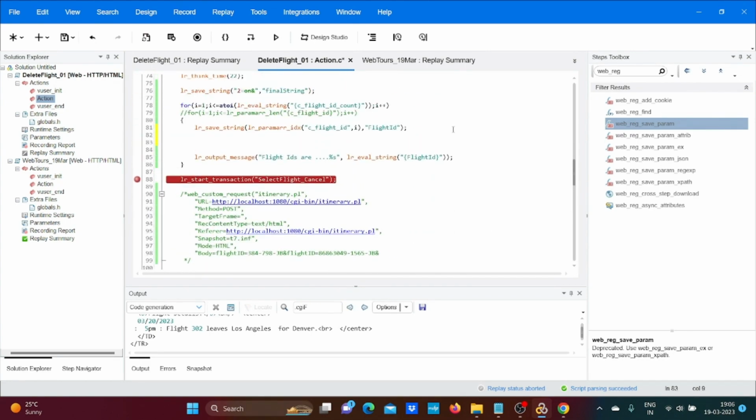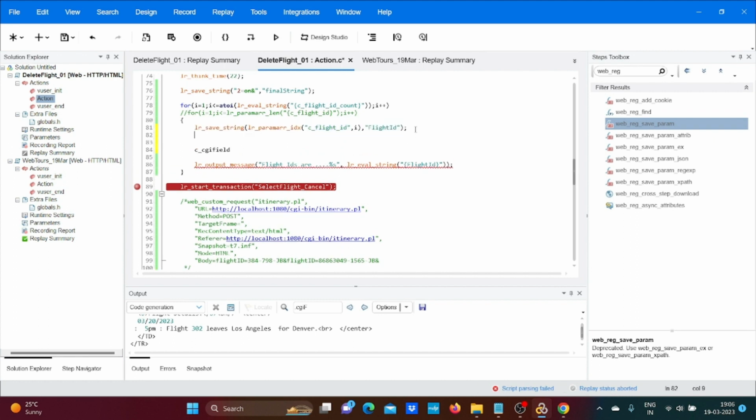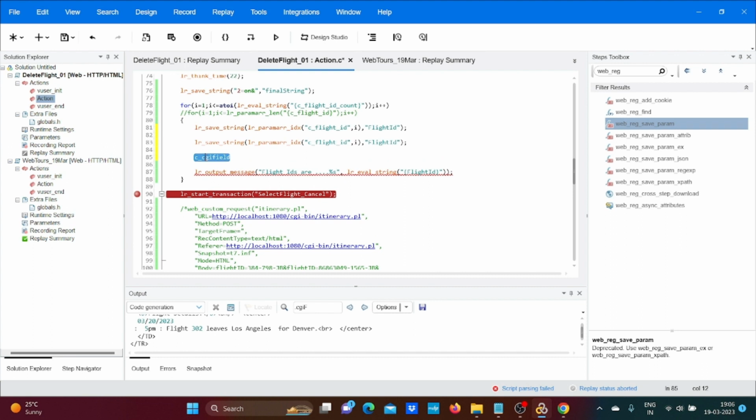So you can copy this and just give this parameter here, cgi field. You can use cgi field as your lr string. So both the things are happening now, the flight id and cgi field.